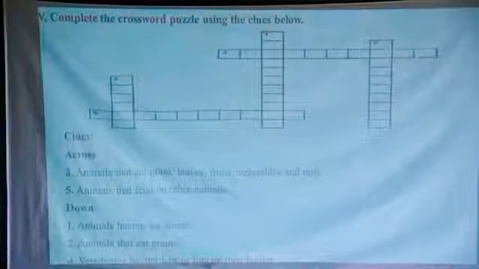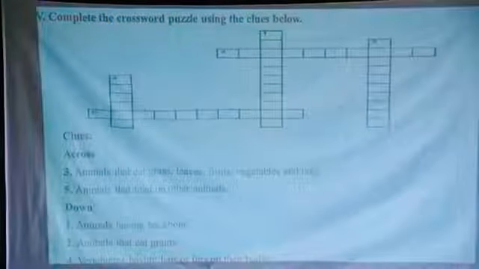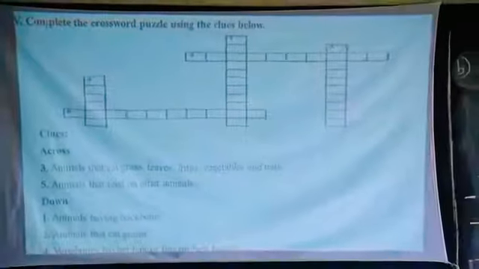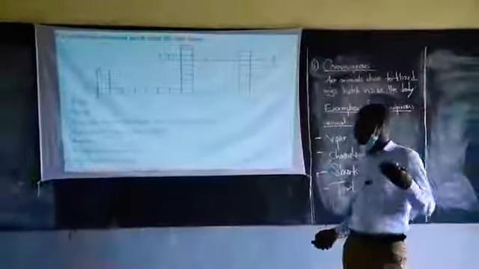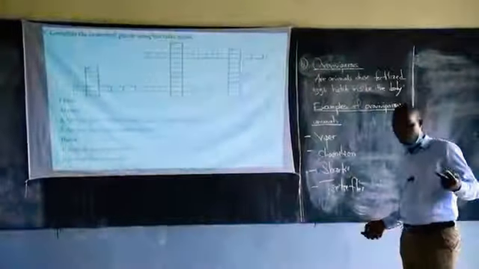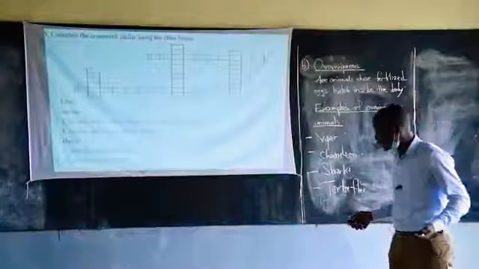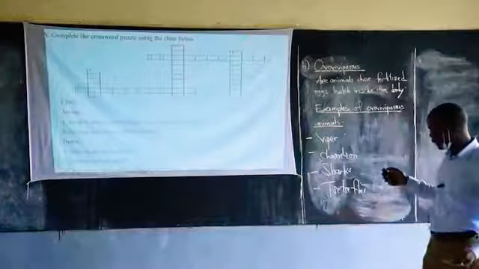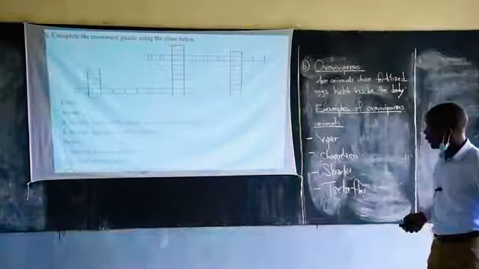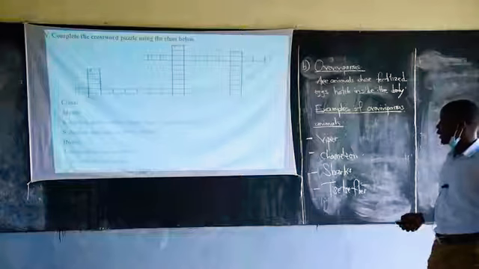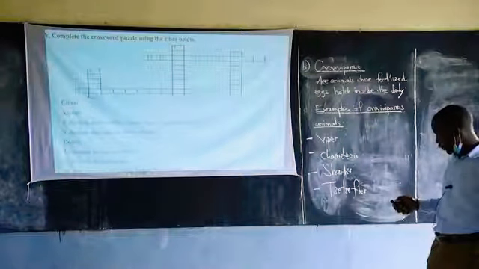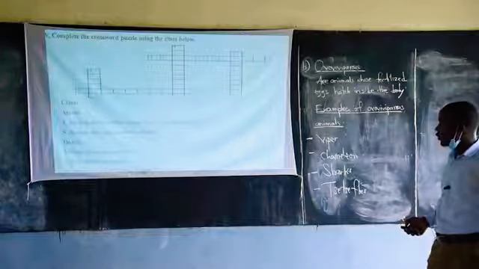The main thing here is to understand how to get one word, the specific word, for a group of words. Let us check here. We are asked about animals that eat grains. This is number 2. Check on grain eaters. The word might be in 2 forms, like here you have grain eaters or granivores. So fill in, and one of the 2 will fit there, and that will be good.